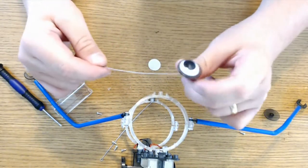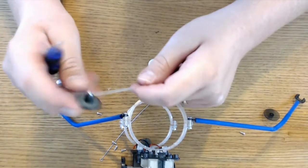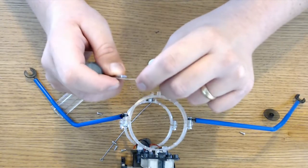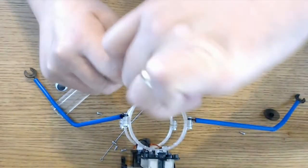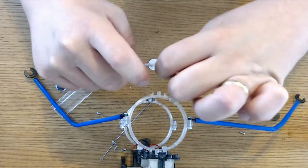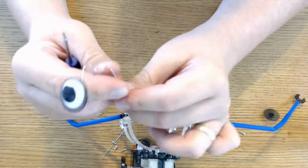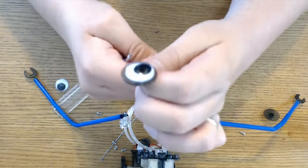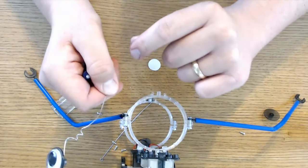Now that the wire is attached to the eye, we just have a straight wire, and a straight wire is boring. So you can make it spiral by wrapping it around your screwdriver or a straight rod or some piece like that. You could also just bend it in crazy shapes, however you want to do it. I just did a couple of spirals. You can do a lot more. You can do bigger spirals, smaller spirals, really whatever you want to do, just to add a little character to your can robot here.